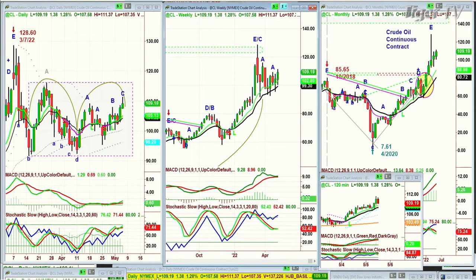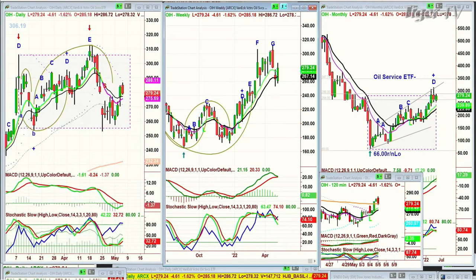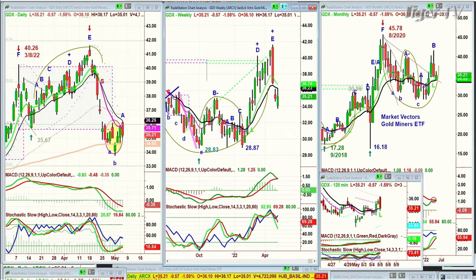You cannot dismiss crude oil as a key component to the entire market. You've got to look at the oil service stocks — OIH is trading down from today's high of 279. It's down 4.61 and it's filled the gap — that's really important. I've been discussing all week how the GDX cannot fill the gap. Not yet. It's going to take a lot more effort to build the base and use the 200-period moving average as a springboard rather than a magnet. When we get back to the question, call zone 572 — I'll show the E-mini as we go into the break.